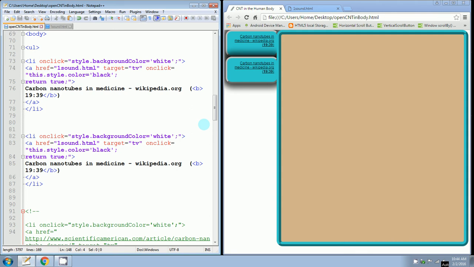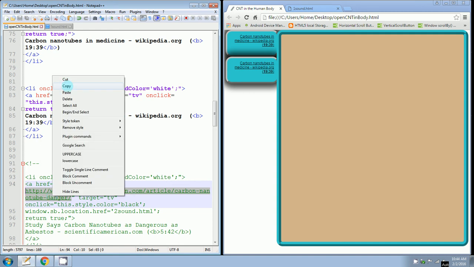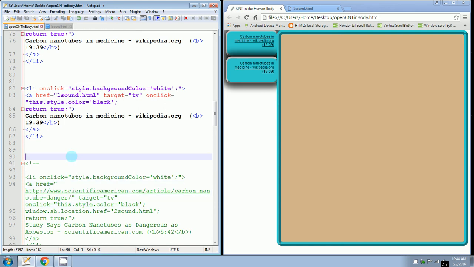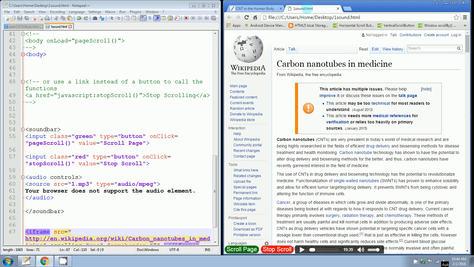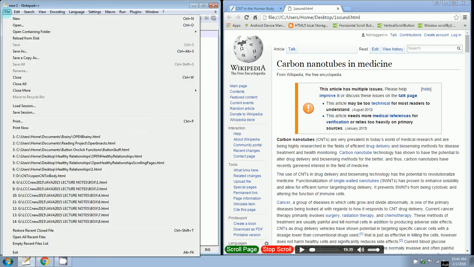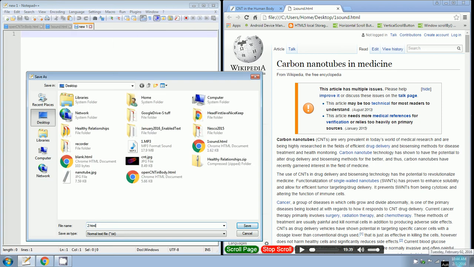So what I did, this is the former web Scientific American page. So I'm going to right click just this address. Well, actually, before I do that, my onesound.html, which is this, I want to create another one called twosound, or I could just call it 2.html, save as 2.html.